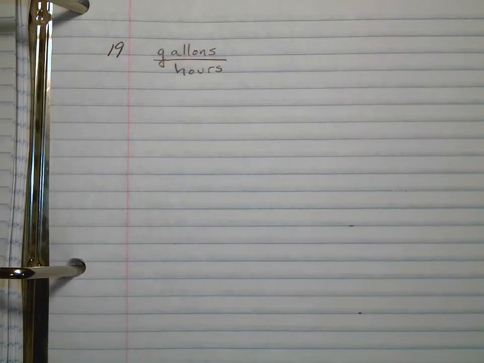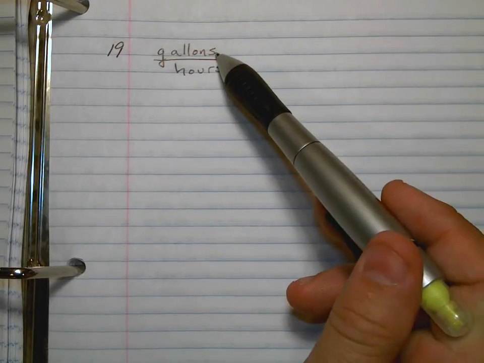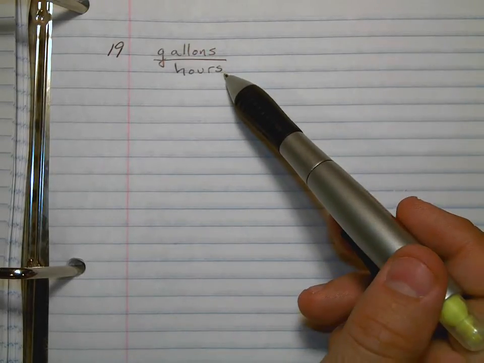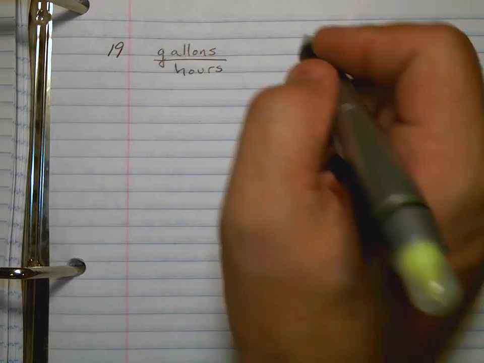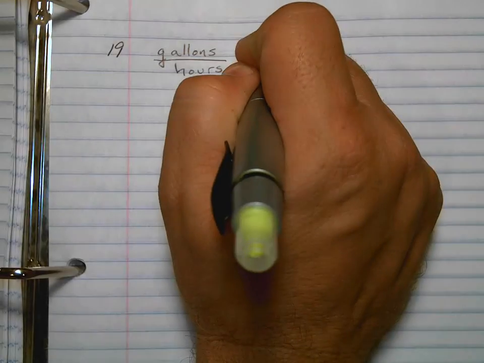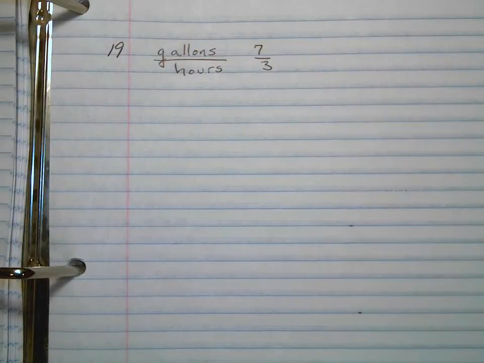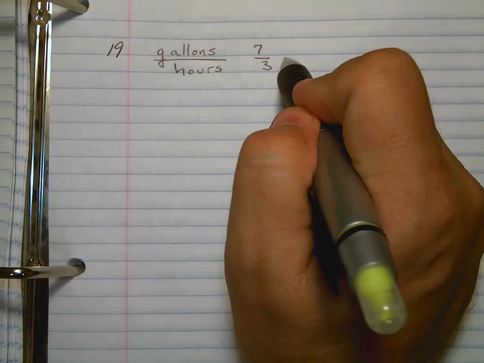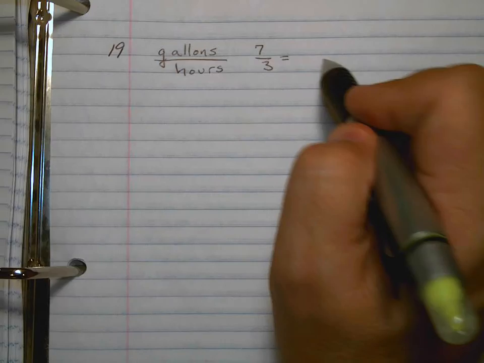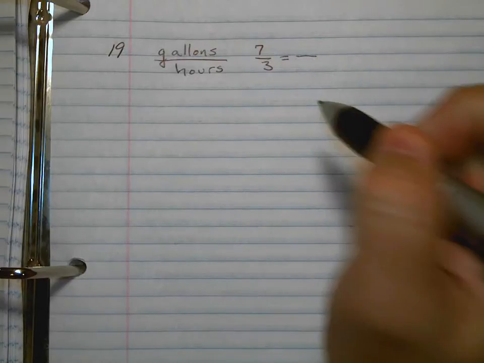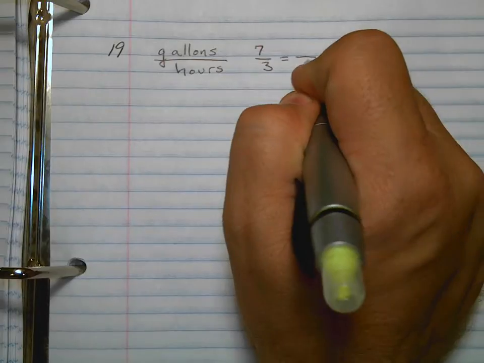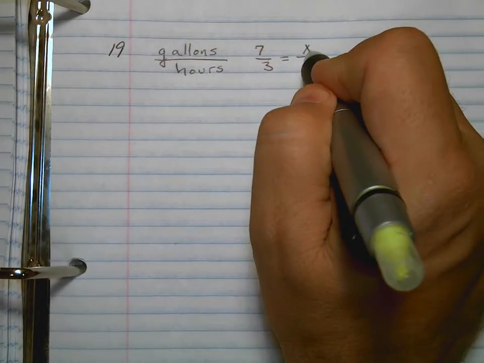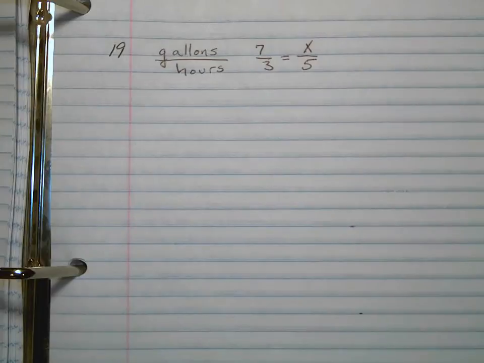So any time we write a proportion, or any time we write a ratio, the gallons are going to go on top and the hours on the bottom. So let's look at this and see what we have. We were told that we used 7 gallons in 3 hours. And we were asked to find, which is going to be this other part of the proportion, how much gas is used in 5 hours. Hours goes on the bottom, so 5. And how many, we don't know, so we use x on the top.